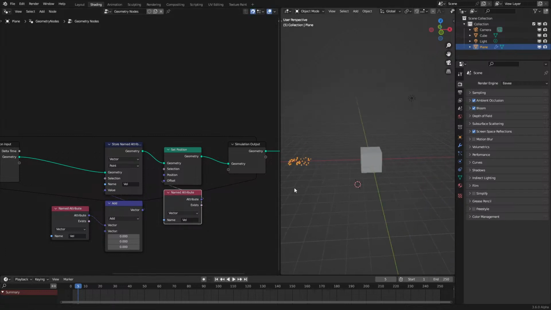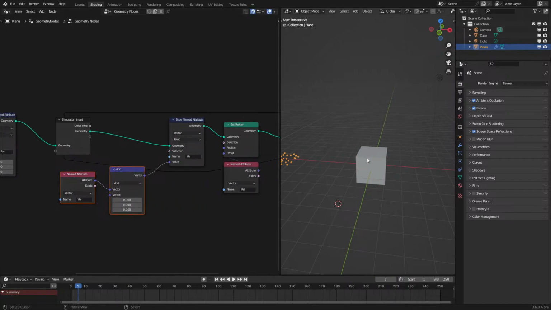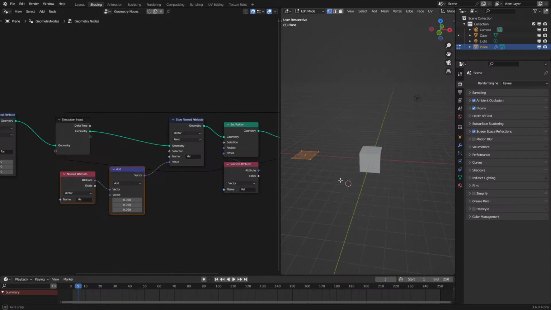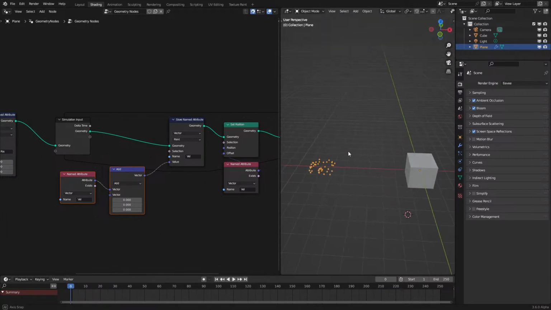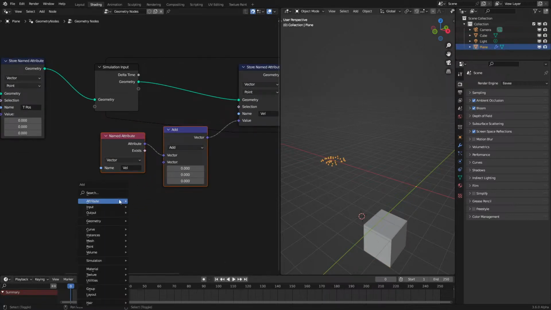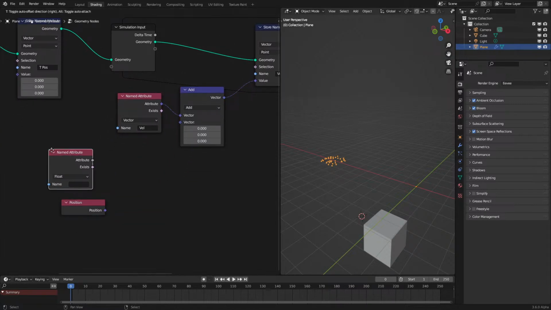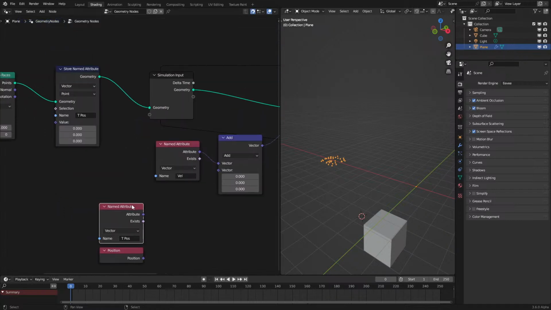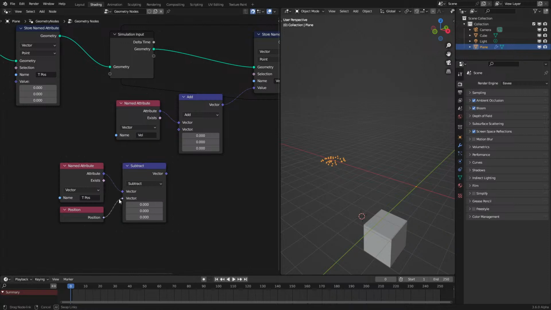There we are, and that's looking fairly good so far, but we need to actually make it go over to the target position, which is going to be 0, 0, which actually for here is local to the origin point. So I'll just move this over to here so that they will spawn in over here and then move towards 0, 0, because the origin is in the center. To do that, it's fairly simple. I just need to use the named attribute T-pose, and this could be any shape. So in the future, I'm going to make this like a cube or a circle or anything like that. I'm going to use a subtract right here. So if I do that, oh boy.